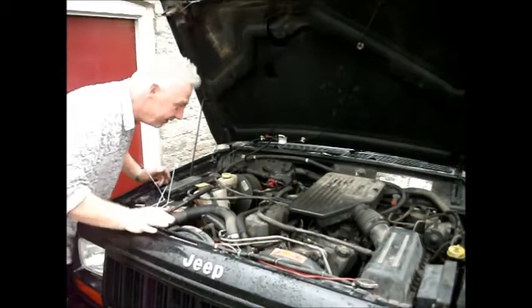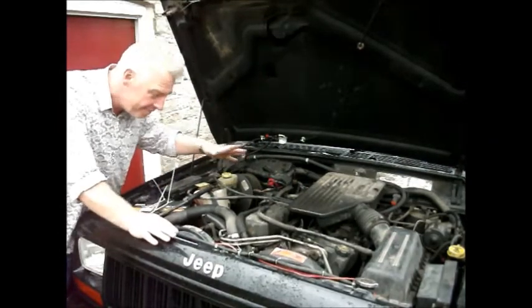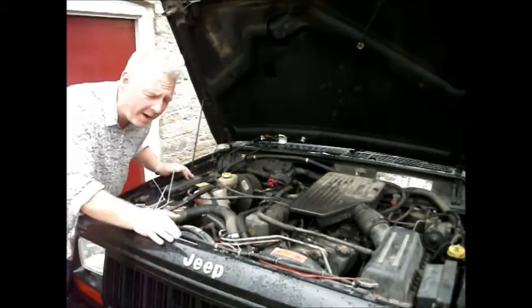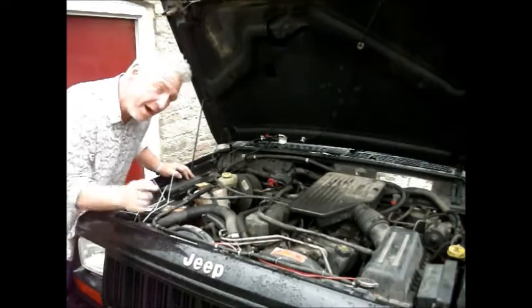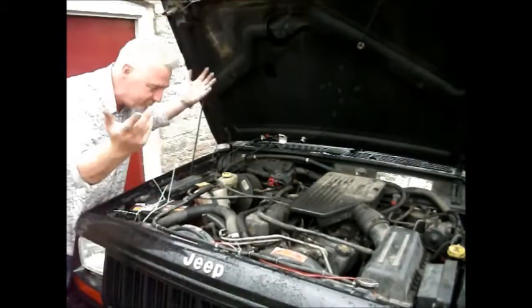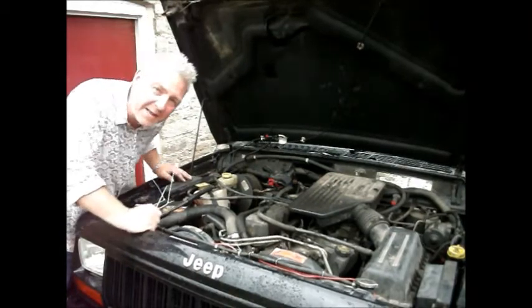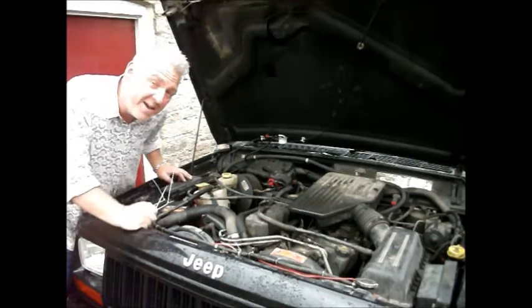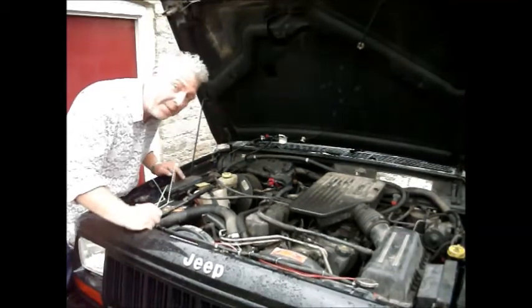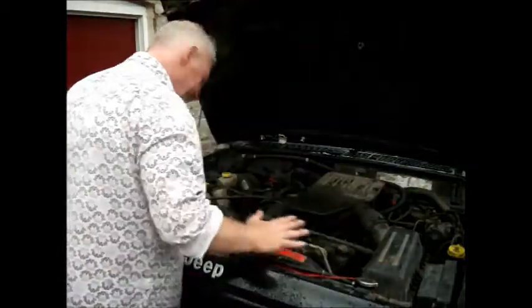Well, it works. That is good. I have defeated the immobiliser. It starts on the key, everything works as it should, and as far as I can see it's all okay, but oh my god, I don't know why I do these things. I'm not sure if it keeps me young or it's going to send me to an early grave, but well, I've done it anyway. For what it's worth, this car is now completely free of its immobiliser, and I really don't need that key fob anymore. So yeah, I'm happy. Off check, everything is fine.